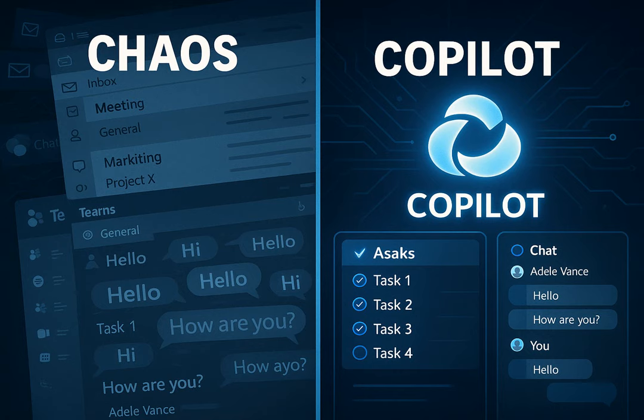The balance comes from remembering that Copilot still respects internal controls. It can't create privileges where none exist, and it won't bypass retention or sensitivity labels. It's powerful, but not outside the systems already in place. For every advanced use case, the responsibility is still with leadership to decide how to interpret and act on what Copilot produces. That brings up the bigger strategic question. If you're a leader, how do you weigh Copilot's organized summary against your team's judgment? If Copilot frames a meeting as aligned, but a manager knows there was hesitation in the room, whose view drives the next step? Those tensions will define how organizations succeed or stumble with deeper AI integration.